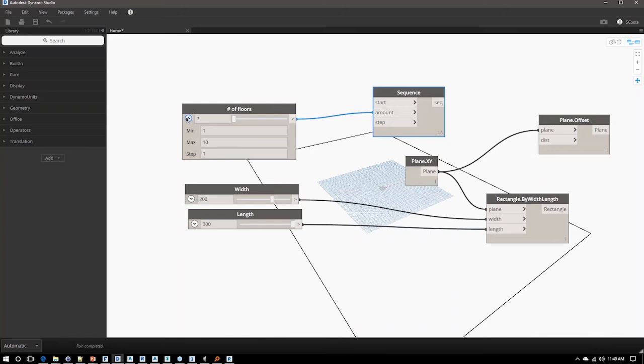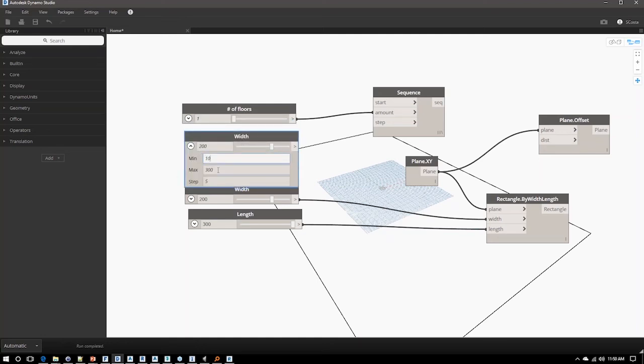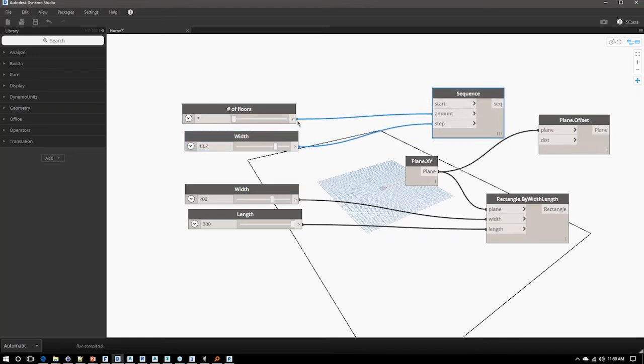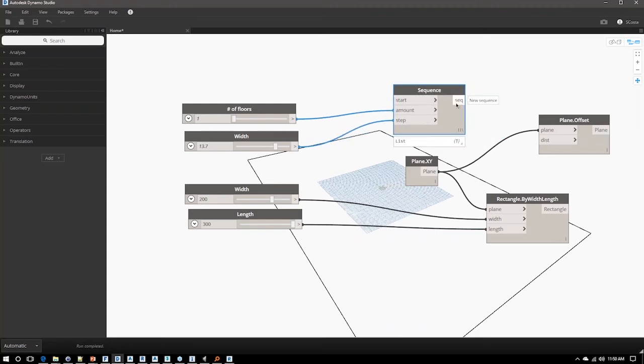And then I'm going to go ahead and just create another node for, actually this time I'm going to go ahead and use a number rather than an integer. And I'm going to go ahead and say my floor heights can just vary in steps of 0.1 from 10 to 15, right? Then I'll plug that into step. What I'll do now is I will add that as a sequence to the distribution. I'm sorry, I will add that to number of floors. Let's do that and that to planes, right?